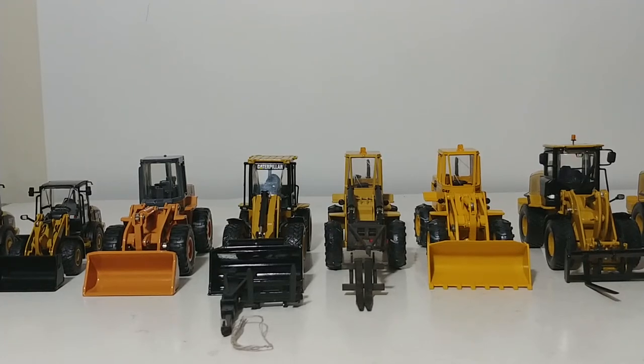Welcome collectors, thank you so much for tuning in to another Diecast Emporium video. Today we're going to be doing a collection update of my compact and small 1-to-50 scale wheel loaders. Everything you will see in this video is a Cat product besides one, which is a Case wheel loader, and we'll go over that when we get to it. These machines were released from the 80s up until just a few years ago, spanning a wide range of decades. Cat defines the compact wheel loader line from their 903D to their 914, and the small wheel loader range from the 918 to the 938. Let's go ahead and take a look at each of these individually.